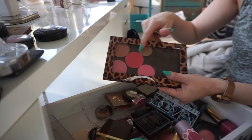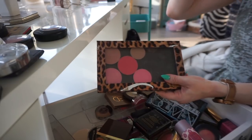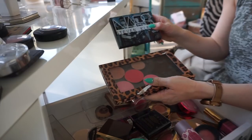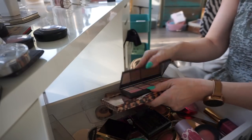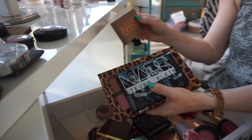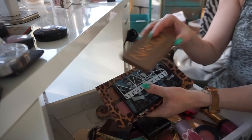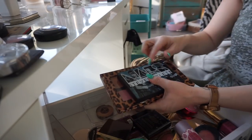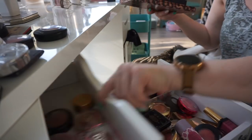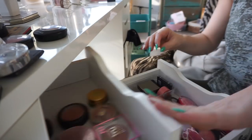In this next drawer, these are some Tarte Amazonian Clay, and then I think Camp Cosmetics, and then I have this NARS blush palette, and it has a couple bronzers in it. It actually has a setting powder in it as well, and I have this Naked Urban Decay Flush palette. I'm going to declutter this flush palette, but I am going to keep these other 2 palettes, and I think what I'm going to do is just put them kind of in the back of this top drawer.